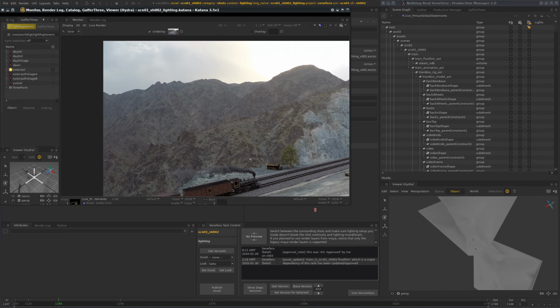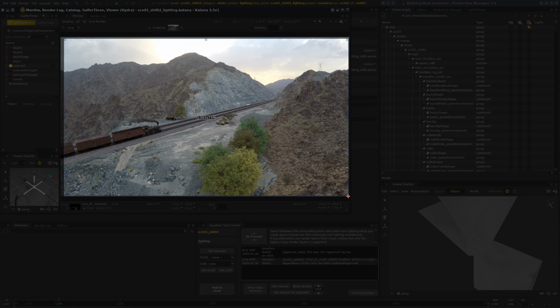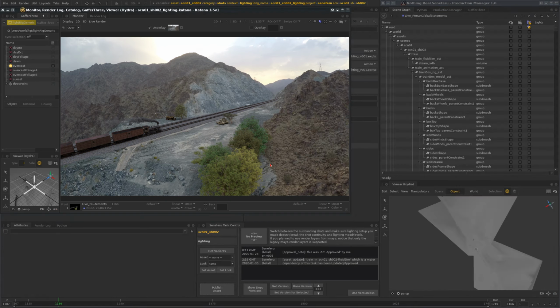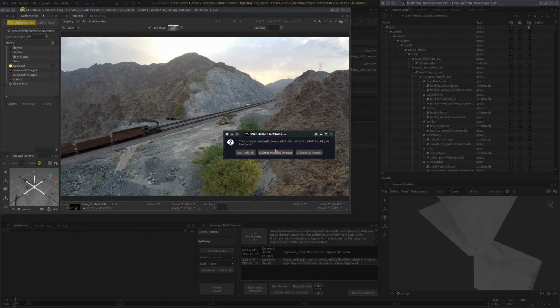So here we go. We can now click on publish, and let's take the snapshot. And I will say submit to render.